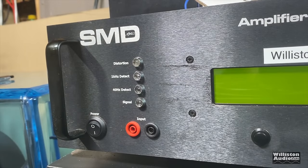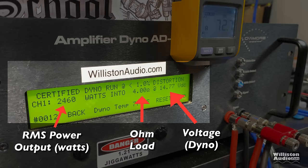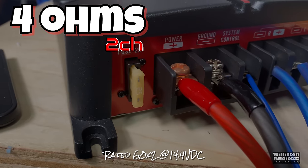Let's fire up the amp dyno. We've got the amplifier wired up to do these amp dyno tests. On the left side you'll see the RMS power output in watts; in the middle, the ohm load of the test; on the right, the voltage of the dyno. You'll also see the remote display indicator so we can calculate efficiency. First up we're going to do the stereo test, performed at 1 kHz, using 8-gauge OFC for power and ground and 12-gauge OFC for speaker connections.